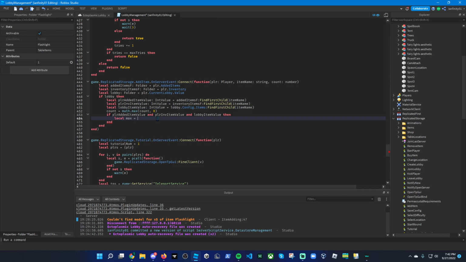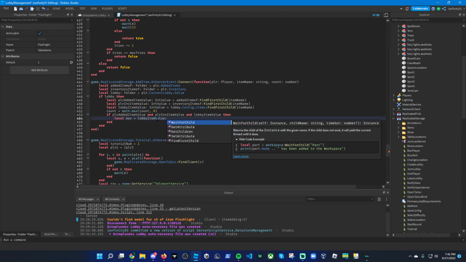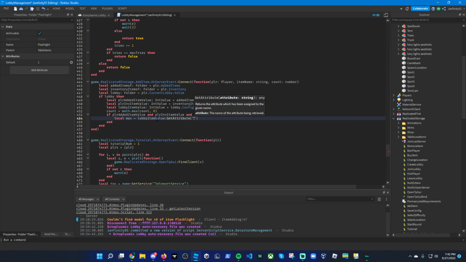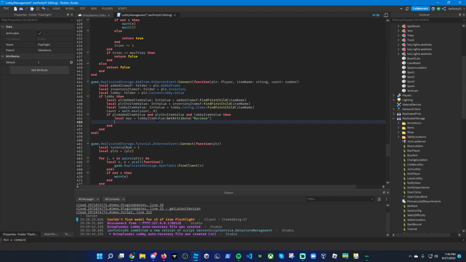Max is going to be lobby item value get attribute maximum. And I'm going to subtract how many there currently are from the maximum. So local spots left is maximum minus the number of things that are already there.